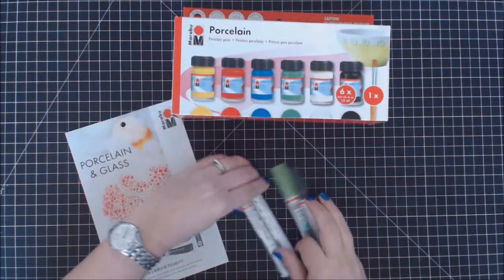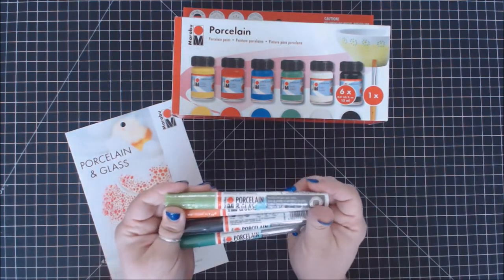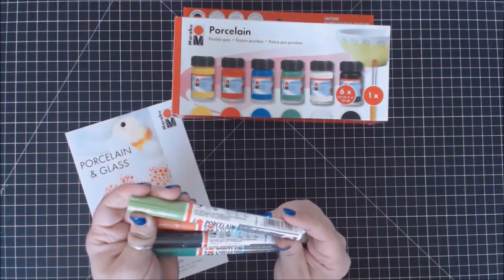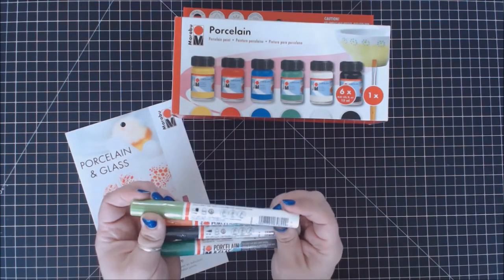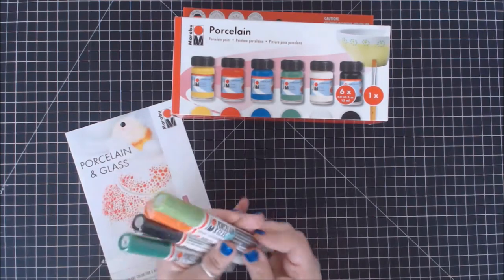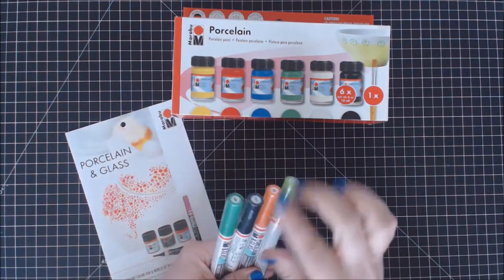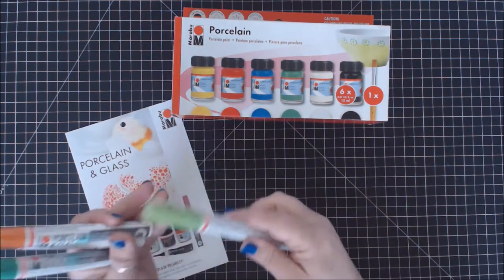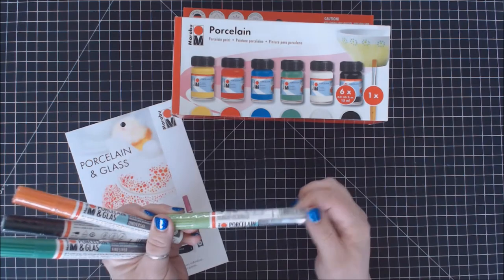So I got four pens. Those are kind of fun colors. So this one is a porcelain and glass paint marker. It's kind of cool. I was looking for the color written on there, but it doesn't have it. So we're gonna go with just the colors. So we have like a lime green, we have an orange, we have a black, and then kind of this fun green. But on here, as I was looking for where the colors are, it says that the ink is actually made in Germany, which is pretty darn fun.